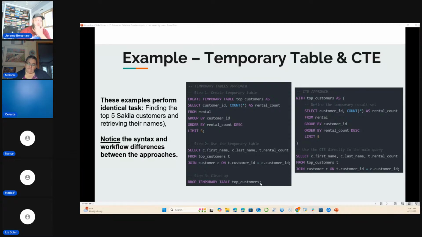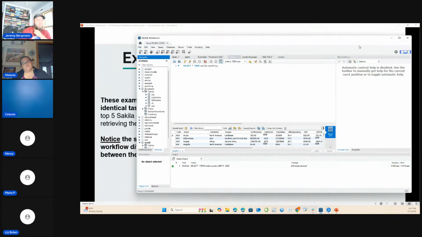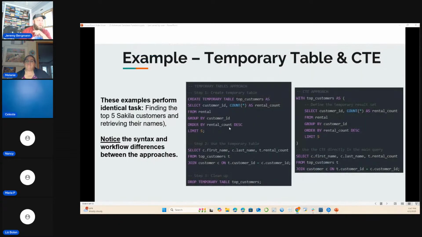You don't really see this appear in your tables or anything. It's just behind the scenes. You won't see your temporary table here. These are regular tables. You just know that in your given session you have a temporary table named that, and then you can use it in multiple places.